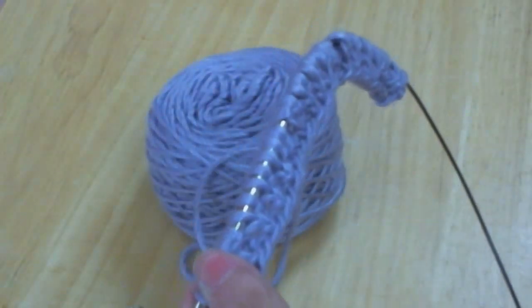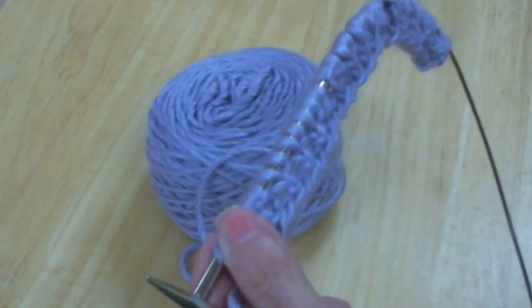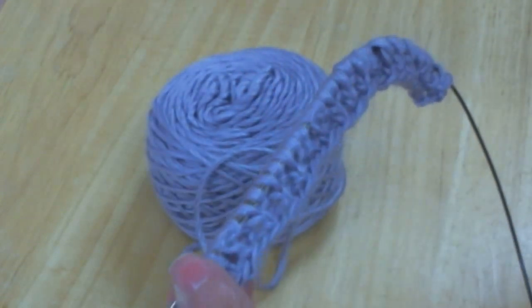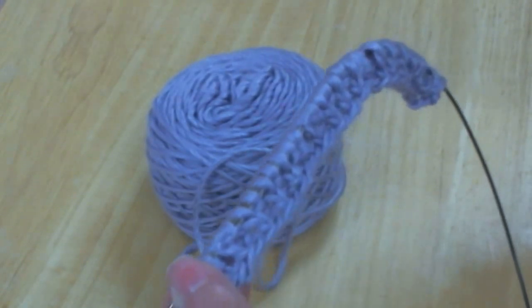Now rows 3 and 4 is a repeat of rows 1 and 2. So I'll come right back with rows 5 and 6 because you're going to continue doing your repeat of the rows 3 and 4, which is actually row 1 and 2. Okay?